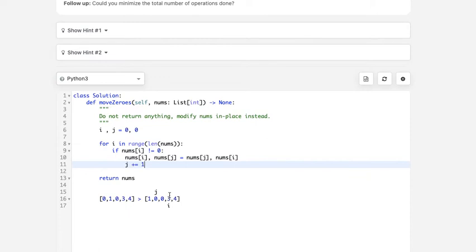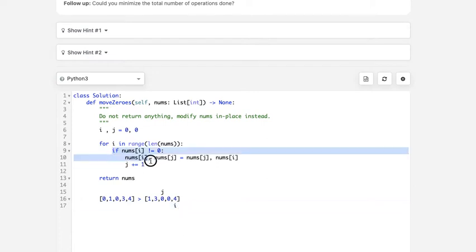So we are going to swap the value that we have in I with the value that we have in J. So we are going to have 3 here, and we are going to have 0 here. Then we are going to move J one step forward, and we are going to move I one step forward as well. Now this condition is valid.